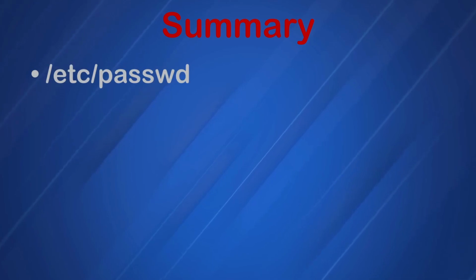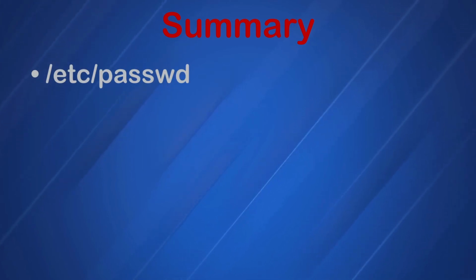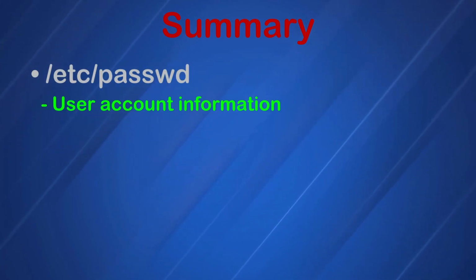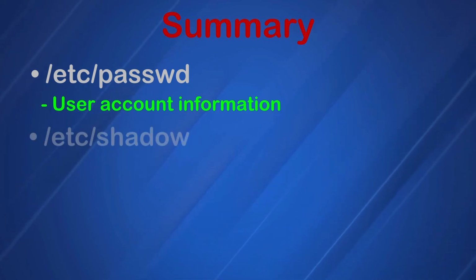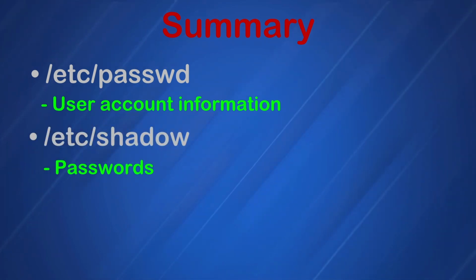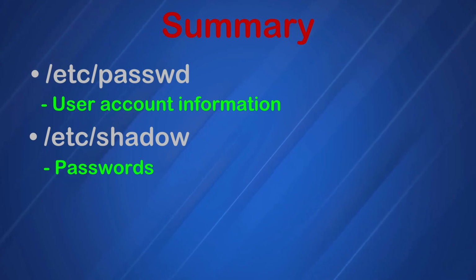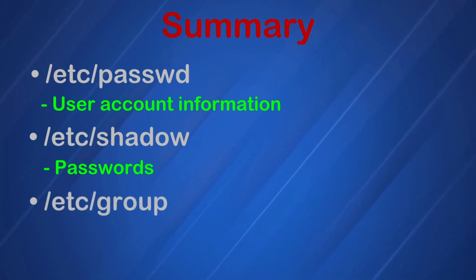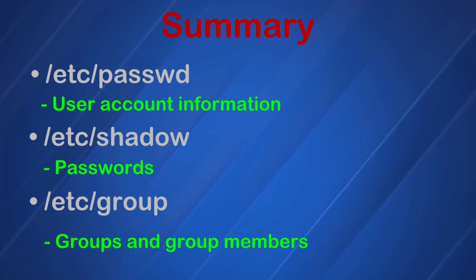In this lesson, we talked about user account storage. First, we looked at the /etc/passwd file, which contains user account information. Then we looked at the shadow file, which contains user passwords and password settings. And finally, we looked at the group file, where groups and group members are defined.